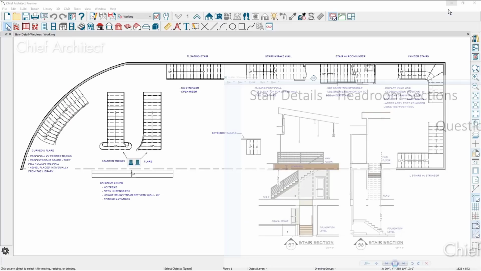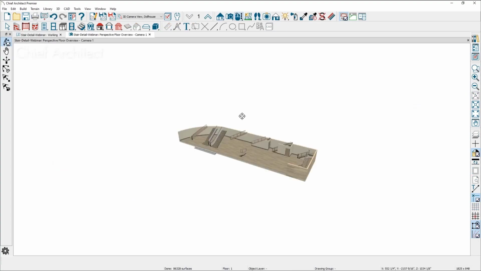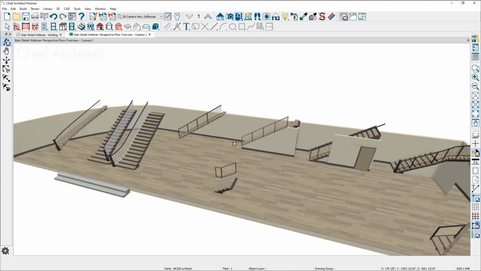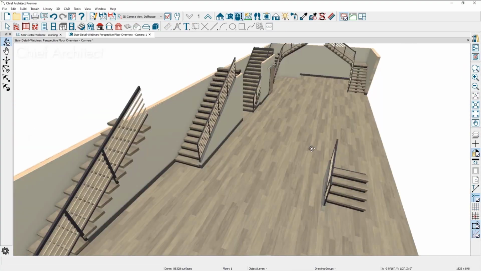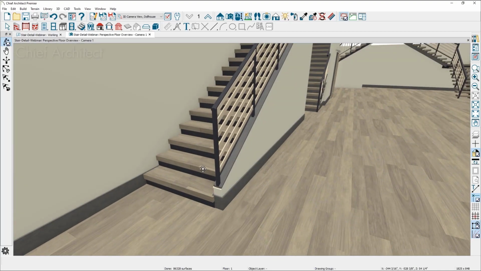Okay. Well, thanks for the question, Karen. Let me grab that plan here. Let's make sure we understand your question. I've got a couple of stairs that we can take a peek at. So give me just a second here to grab that. And let's see here. Okay, so here's an example of a stair. Tell me how you'd like to see this change to meet your question.